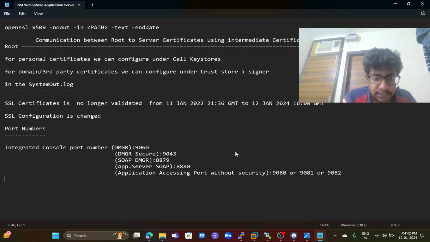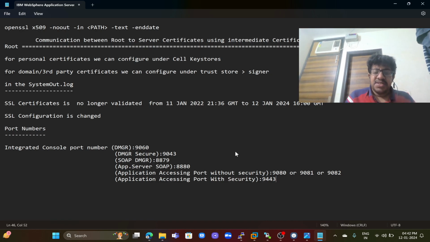Based on this, please keep in mind, this is called HTTPS. We can give 9080, 9443.